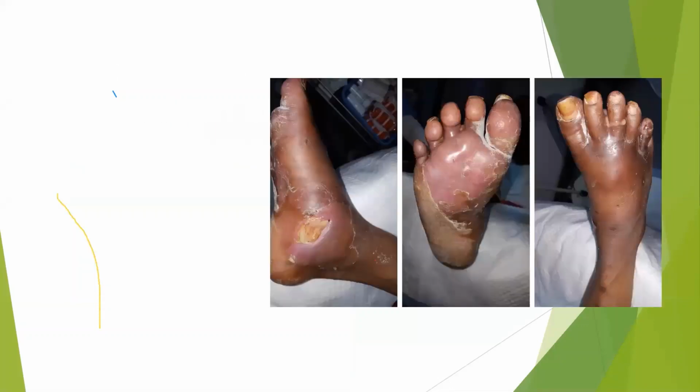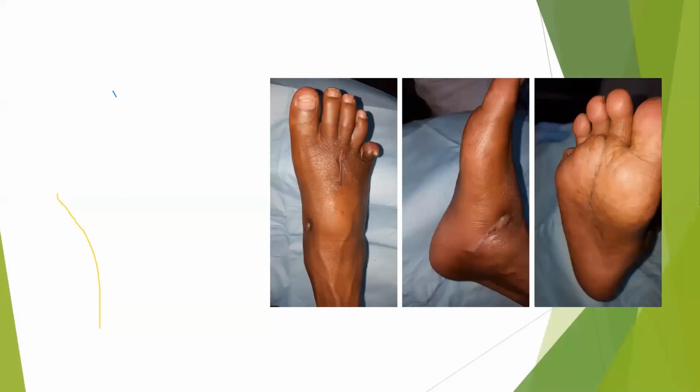Another severe case of infection, as you see, it is not managed. Only a small incision in the medial side of the foot, and the infection, as you see, started in the toes area. The pus is pouring. This is the foot telling you, open, drain me. After proper management, it is cured.